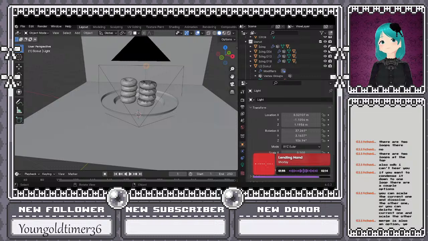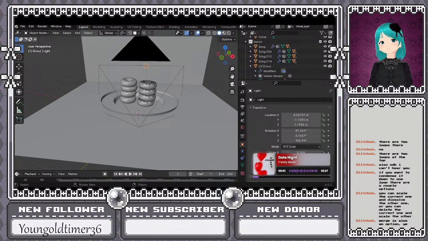Oh, we do need to give a material to our plate as well. Can't just have it as a default material or else it'll look terrible. We'll find a new material. The first thing I want to do is adjust the roughness, and I'm fine with it being kind of nice and shiny. Actually, it could just be porcelain, pure white. Let me use that as reference. So it's somewhat shiny.